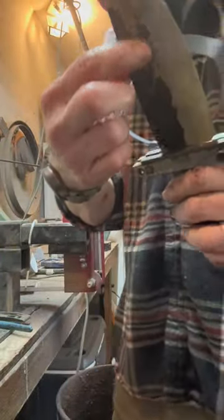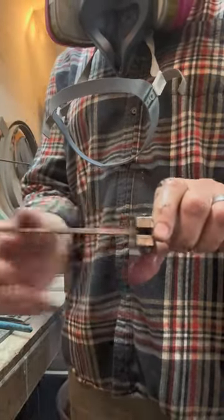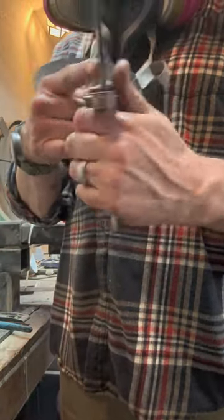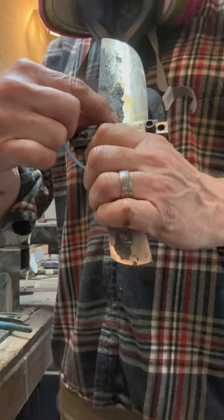Now there's a hammer mark right here that I didn't want to go too deep and get out. But that was an 80 grit belt. Now I'm looking at this now, and I think I might have to take this side up just a little bit. That side's higher than this side, so I'll scooch it up just a little bit. So let's do that.